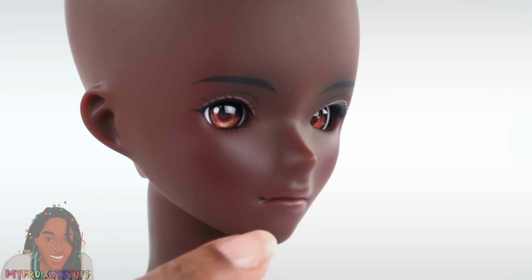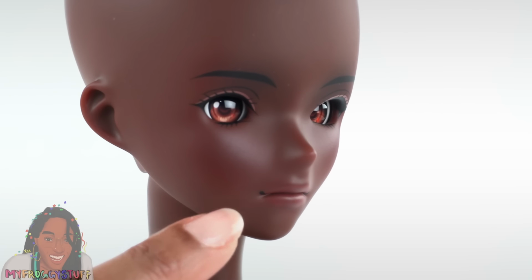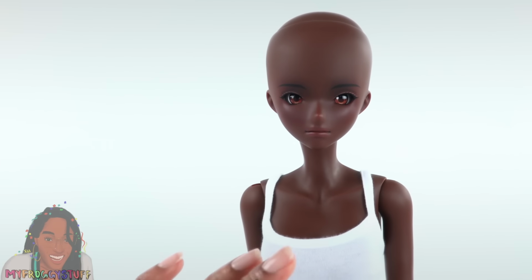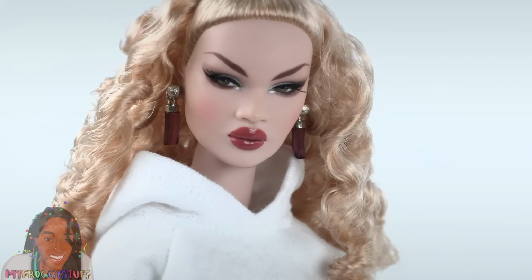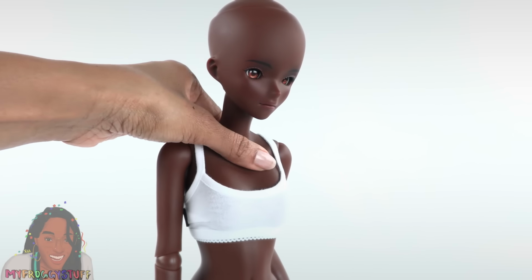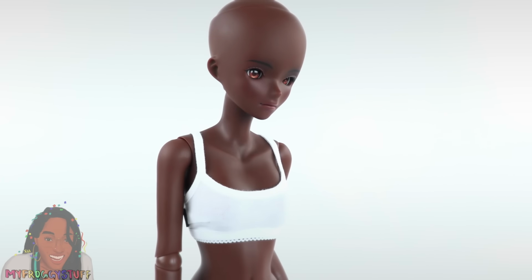Her lips are pretty neutral. There's a little hint of pink there. She has a very serious look. Personally, that is my favorite. Most of my collector dolls look pretty serious. This is a vinyl doll. It is a little squishy in some parts.